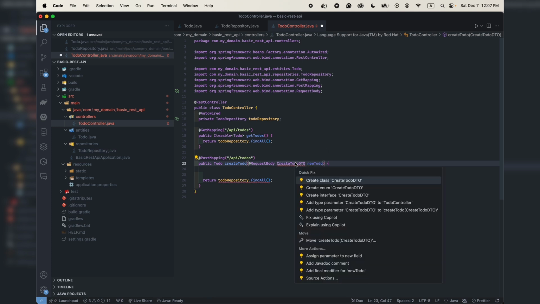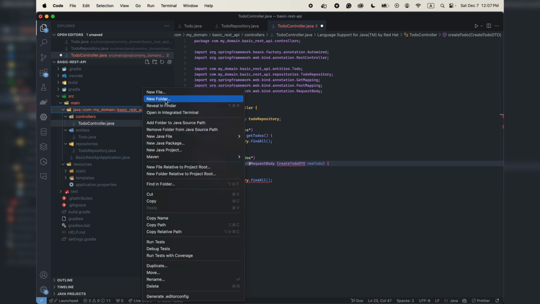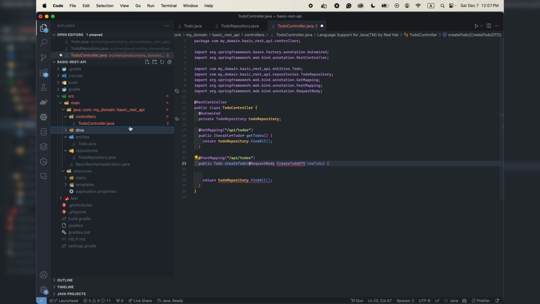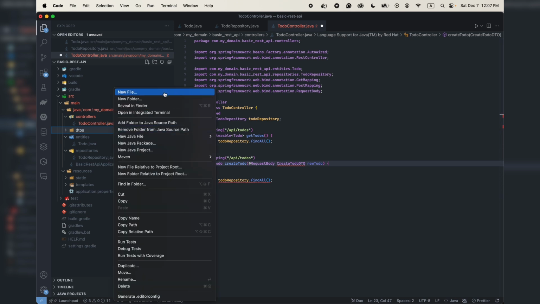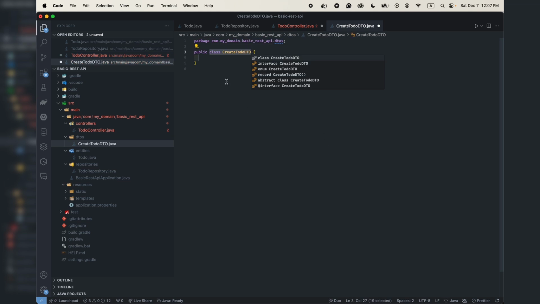So we're going to need to create it, and I'm going to add it to a separate directory. So it's going to be dtos, and it's going to be CreateToDoDTO.java, and it will create for us a class.